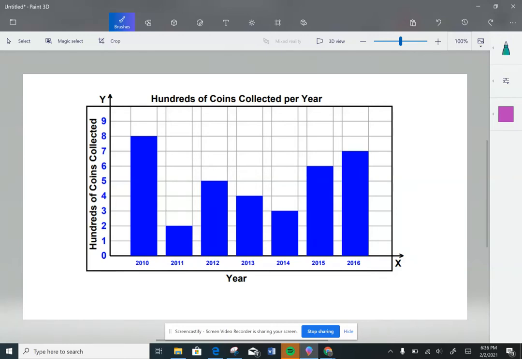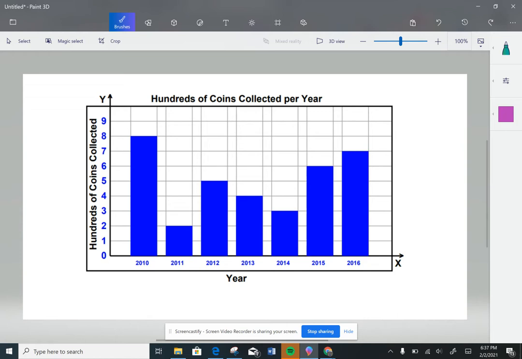So, for today, we're going to be talking about a bar graph, things that make up a bar graph, and how to read a bar graph. So, this is a bar graph. It has bars that go up and down. That seems pretty easy, right? Math people, we're not trying to make things hard.